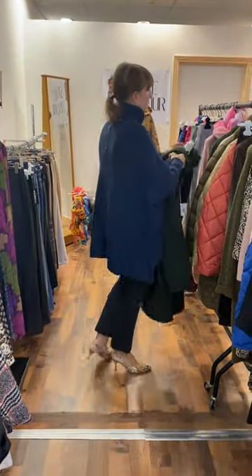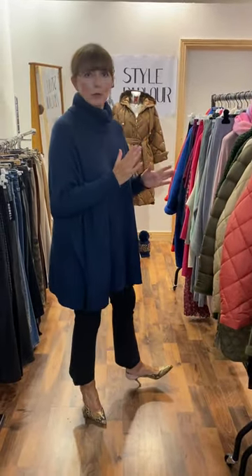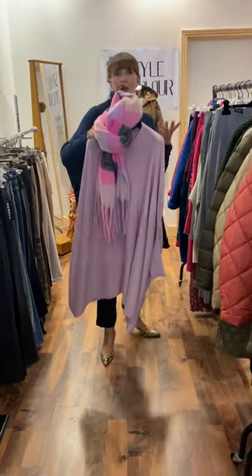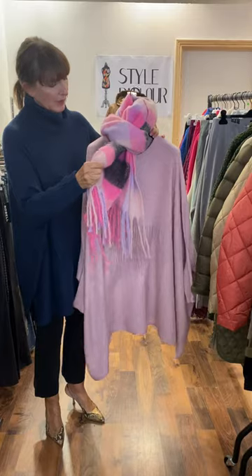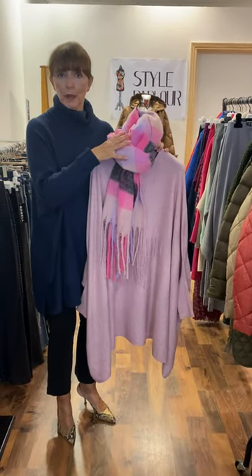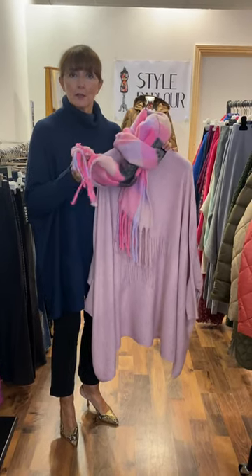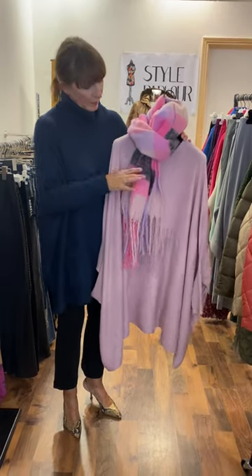So that's some of our jackets and coats — we have quite a selection but those are the colours I wanted to show you this evening. And then I'm going to move on to our curvy ladies. Our first style — I added this scarf because it's absolutely gorgeous. I have them in stock now. They're a good wide scarf and I loved the shades of pink in this one. Great with your knitwear and also a very nice gift coming up to Christmas. £29.95 and they are very, very cosy.